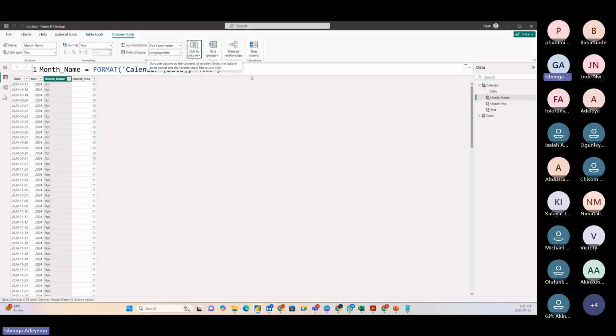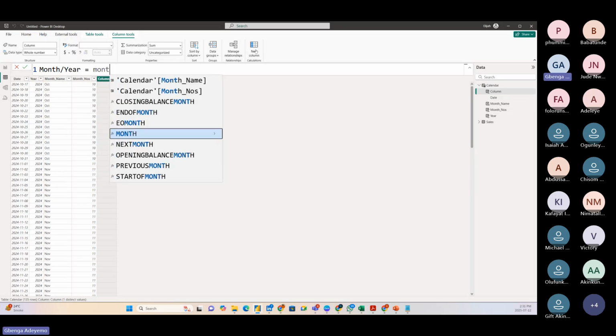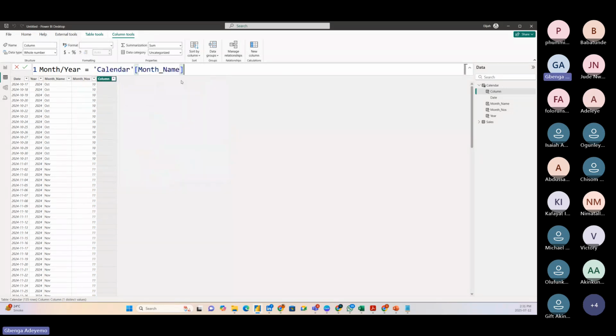Let's create another new column, and that will be a combo of year and months. We'll say month year is equal to the month name.